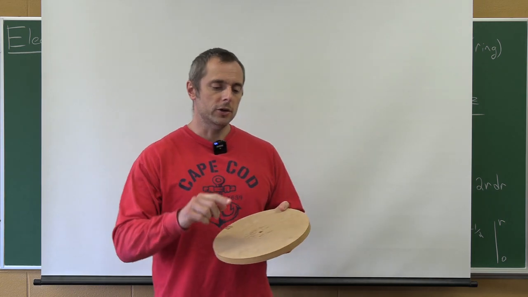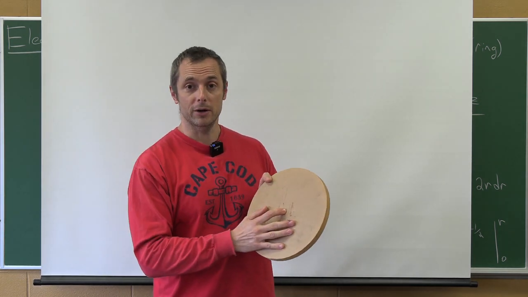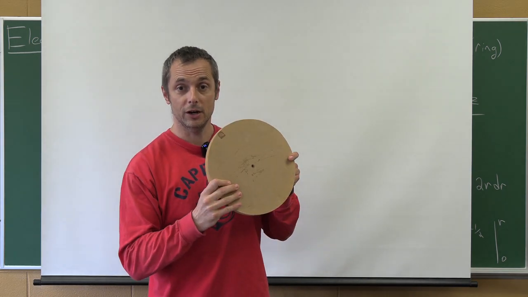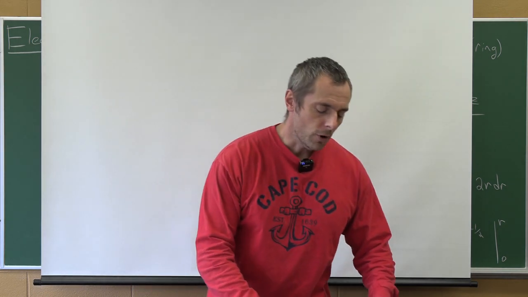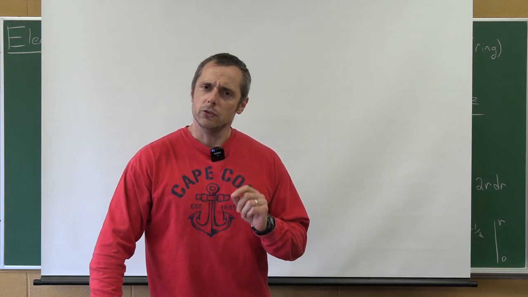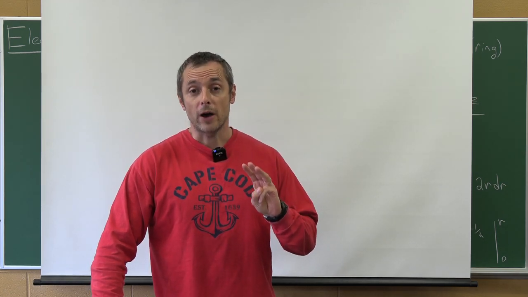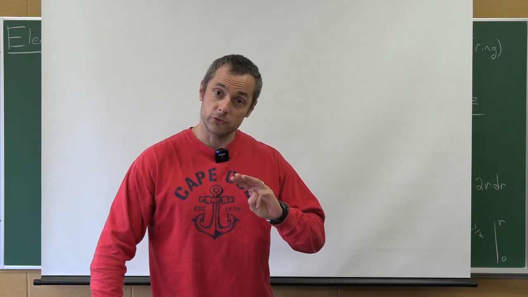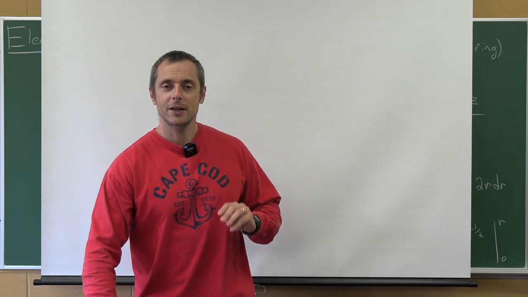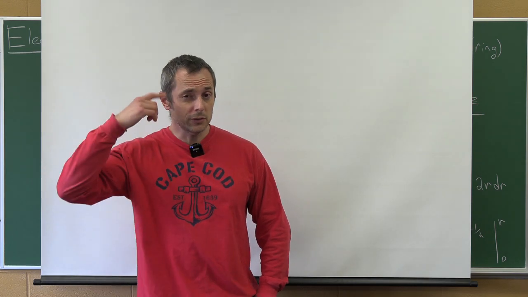And what I want to know is what the electric field is along this axis, some distance above the center of the disk. Before we begin that, I want to first ask you, can you state the three main steps that we use for finding the electric field of a distributed charge in this unit? Let me pause the video and give you a chance to think those up in your mind.